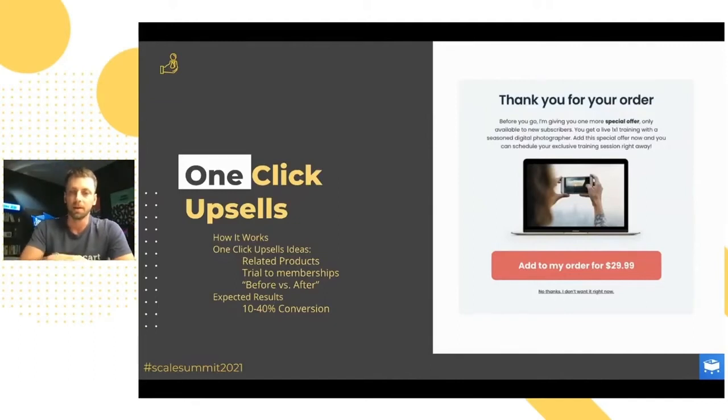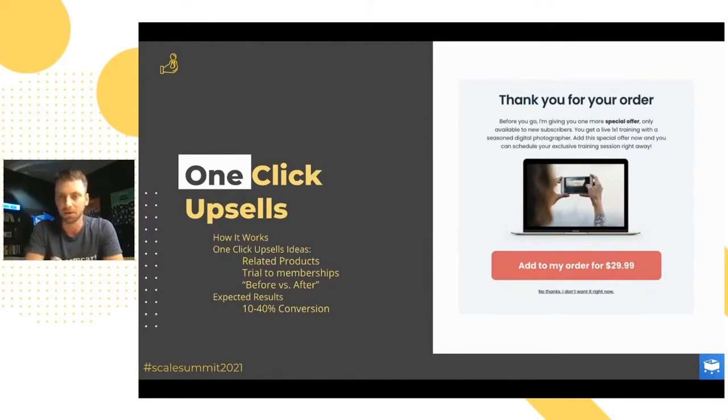When you take that front end order, you have the ability to store the customer's credit card to that order, which means if you want to sell them something else, right here on a page immediately after they buy, all they have to do is click one button and boom, the order is made. They don't have to go back and retype their credit card information. It makes it incredibly seamless for the customer and for you, the business owner, to allow people to add more things to their cart, to become repeat buyers almost instantaneously. And so we created a concept called one-click upsells.